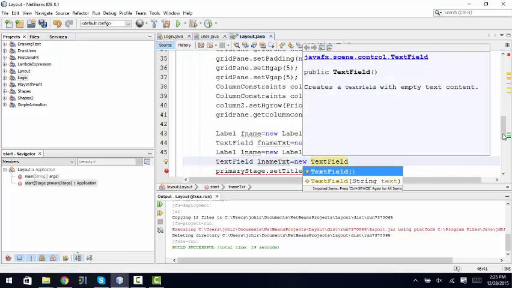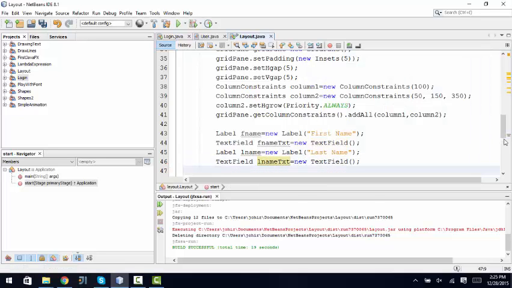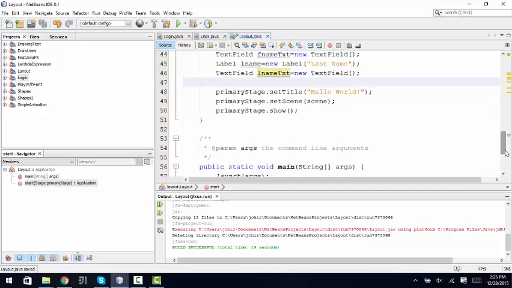So I have added another text field for last name. I will add these things, and maybe I should add a button.